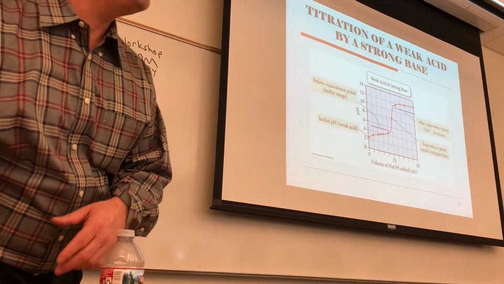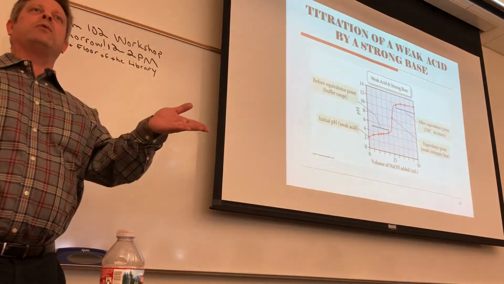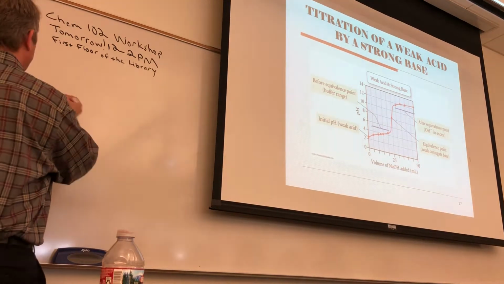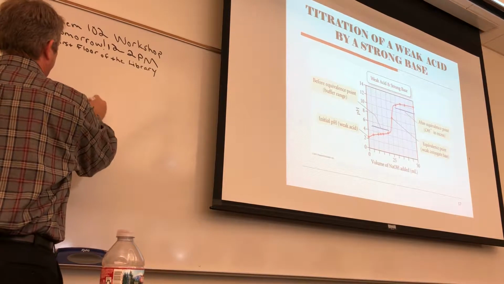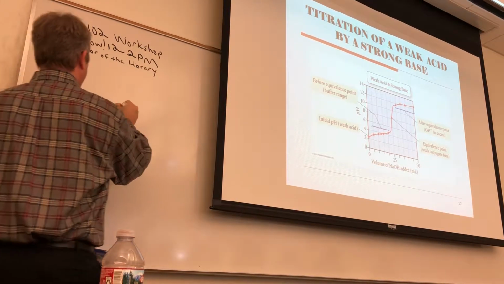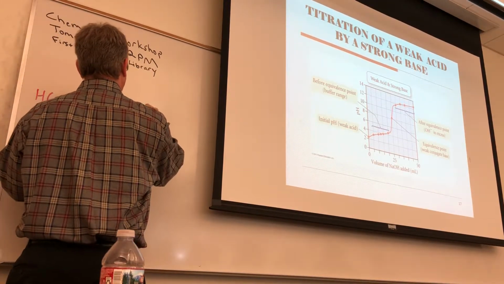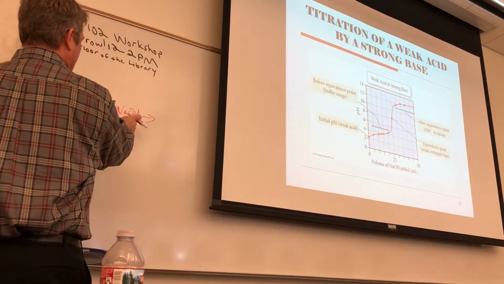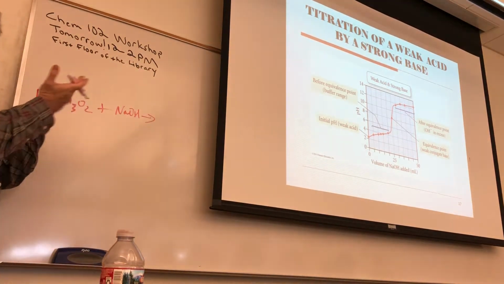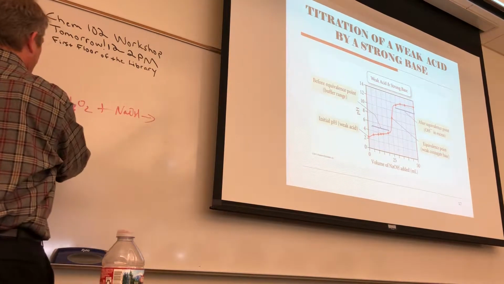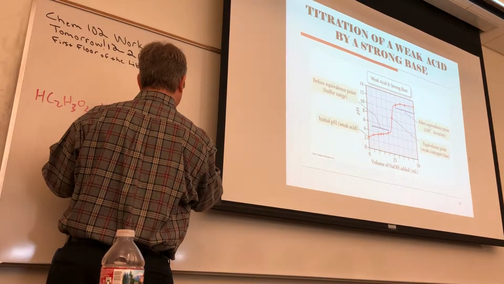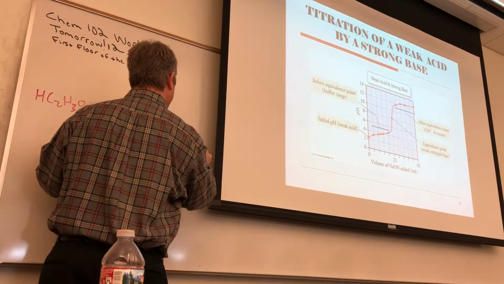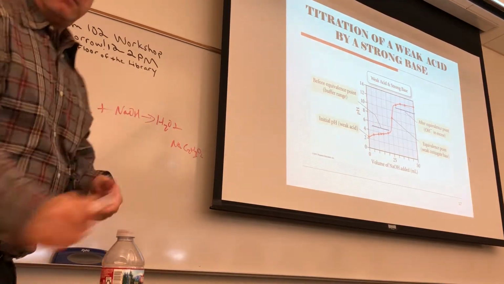And this is important because I'm separating this out into what's happening. The very first thing that's happening here, I have a weak acid, so let's say HC2H3O2. I don't know if that's what it is, but it could be. I'm now adding NaOH, and after I add the equal molar ratio, this should all cancel out and I get H2O plus sodium C2H3O2. Everybody's good with that, right?